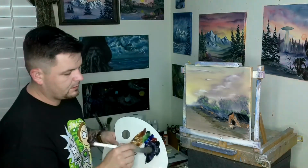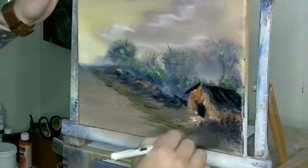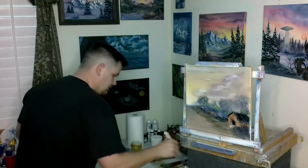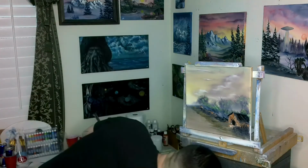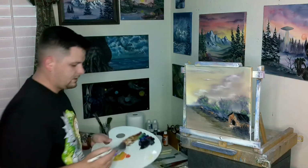Come in with our little bush-making brush, right? The little oval brush. And let's pop some bushes down around here, around his cabin. Wash that off. Right into our liquid white.